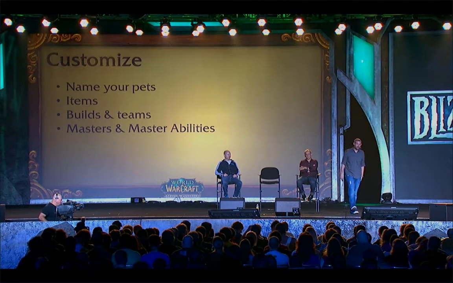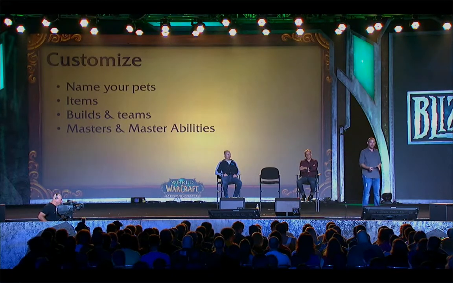And finally, we've kind of got this concept of masters. We wanted to really have people that are into the system feel like they could travel around the world and have a reason to go to other places. So say you're going to go to Darnassus and there's a goblin there that's really great with training mechanical pets. So you'd be able to go there and fight him, and if you can beat him, he'll grant you what we're calling a master ability. And then you could use that ability on any of your pets to fight in battle.